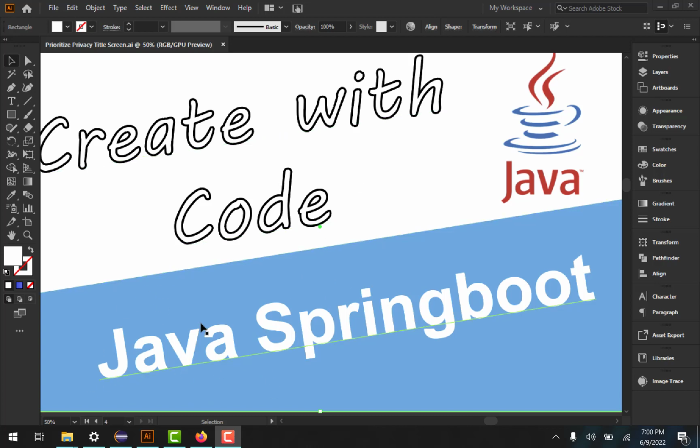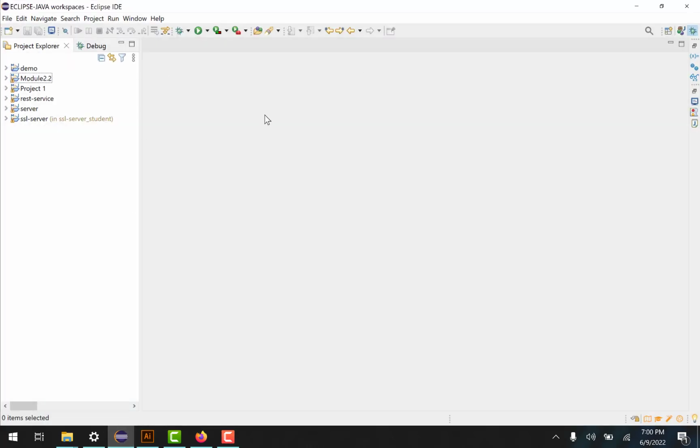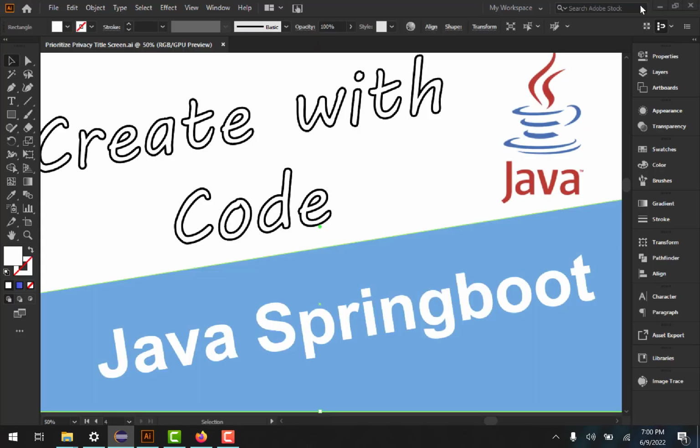So first and foremost, in order to run Java, the thing you're going to want is, of course, Eclipse. So if you have Eclipse installed, awesome. If you don't, definitely take a moment to find Eclipse on the web and download it, download the latest version. It will have everything you need. My version of Eclipse doesn't have anything special. It's just the latest, or my latest version is from March 2022. So once you get that, then you're ready to go.